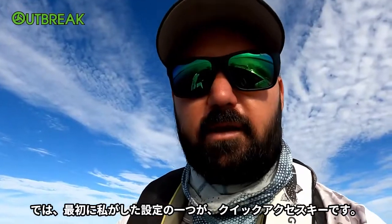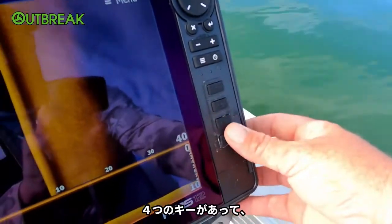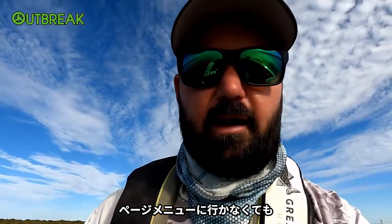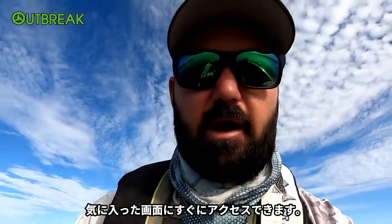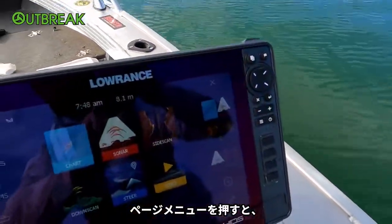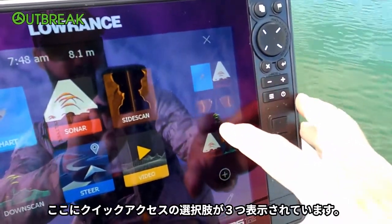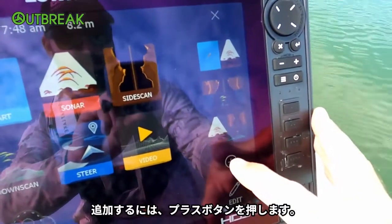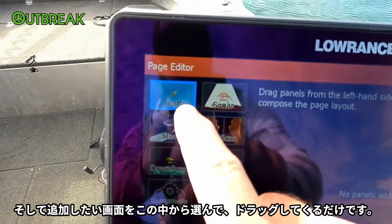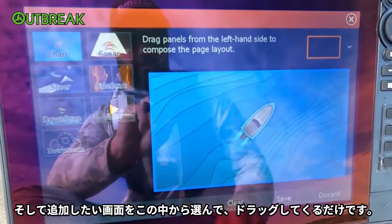Okay, so one of the first things that I did was set the quick access keys, and they're the keys on the side here. So you've got 4 of them there, and that just allows you to get your favorite screens quickly rather than having to go through the pages menu. So to set that up, you want to go to the pages menu, and that brings up this screen here, and your quick access selections down through here. So to add one, we're just going to press the plus button, and then you can simply pick up and drag in whatever screen you want in amongst them.